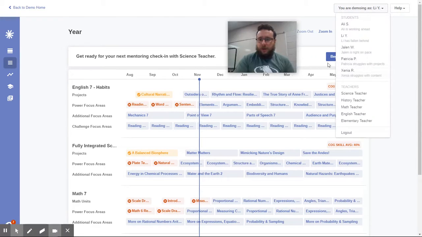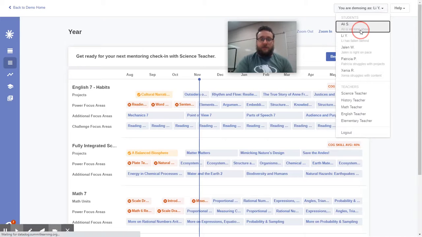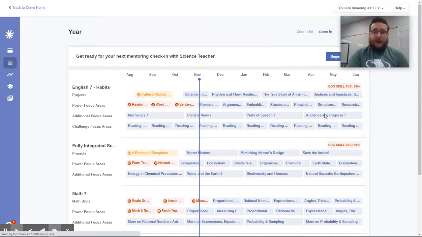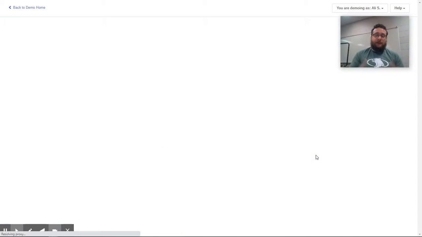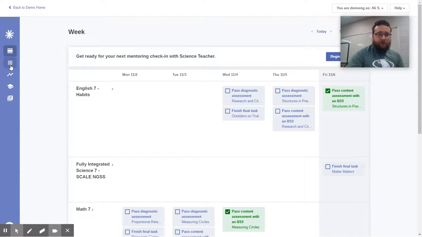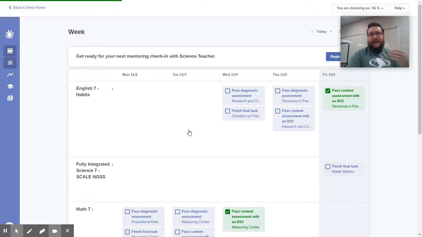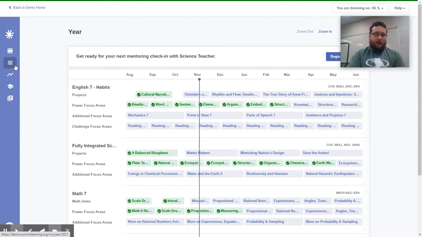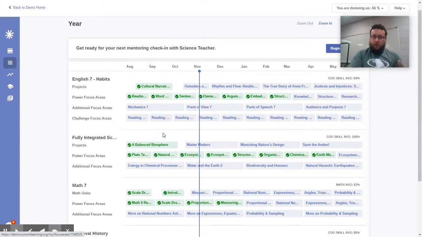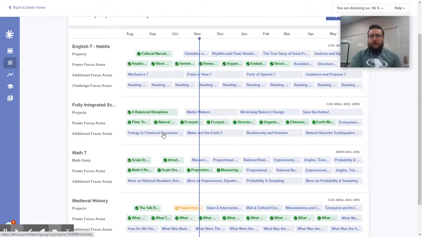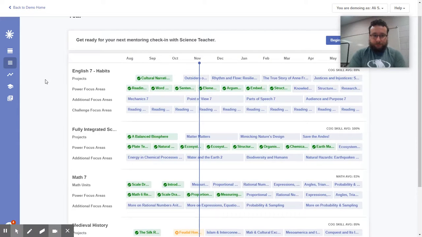If you're a student who is a little bit more on track, or even perhaps working ahead, you may have a different kind of approach. How do I prioritize? How do I stay ahead? How do I make sure that I take the most out of the projects or raise my grades in the cog skills, which still aren't as high as they possibly could be? So no matter what kind of student you are and what situation you are in, there's always something that you can do to be better. So what is that direction? This is what you work out with your mentor.